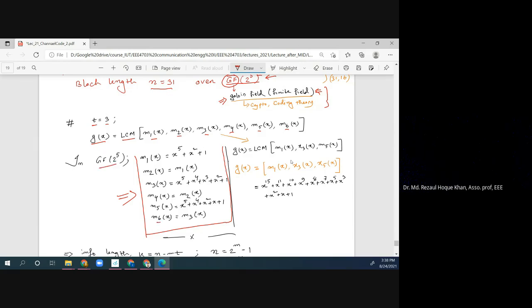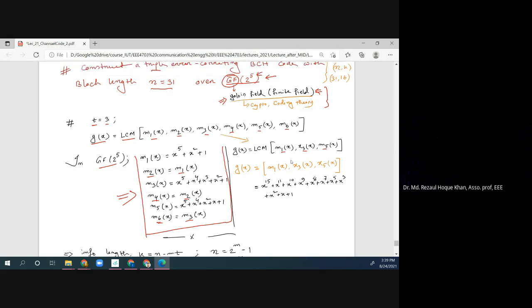Now you see, up to M6 they are actually repeated. M2 is nothing but M1, M4 is nothing but M2, M6 is nothing but M3. It means M1, M3 and M5 cover the others.